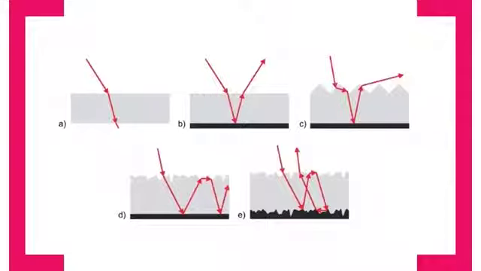So this is the worst case scenario for a solar cell. If I make a solar cell which is perfectly smooth on both sides, I get one pass through. That's not so good. I want to have lots of passes through this material. I want the light to spend a lot of time inside this material so it can be absorbed. We'll talk about what that absorption means when we talk about the semiconductor physics of solar cells. For now, let's not worry about it.